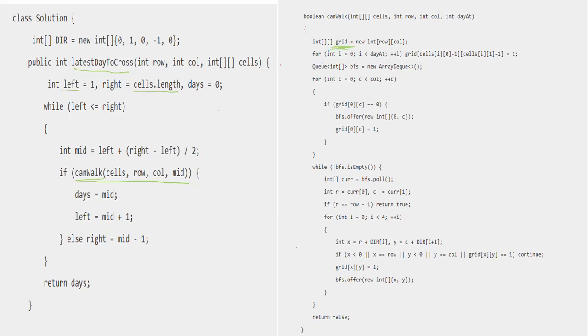The first thing I'm going to do in my BFS method is constructing my input array, because as per the problem statement, the input array is not static. It is going to change based on every day. So first thing we're going to do is iterate the number of days. So here in our BFS, we are passing the cells, row, column, and then the day at. The day at is basically going to be from 1 to cells dot length.